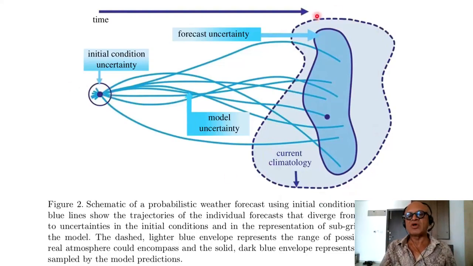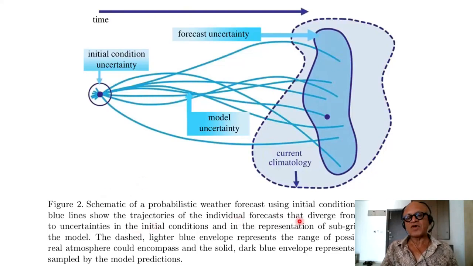And there is the current climatology that is observed. We call it current because it can evolve because of climate change. Then there is the space of forecast uncertainty: the current climatology is here, and the model's perturbed initial conditions, what are called ensemble members, are going over this range. Small differences in initial conditions end up producing large differences in the forecast for the observed variable. This is what we said about chaos and nonlinear effects in the system, where small errors can lead to very large errors in forecasts within a few days. So there are limitations to weather forecasting.